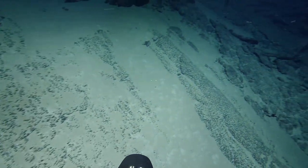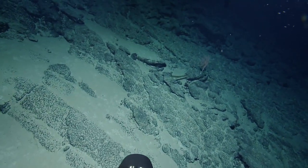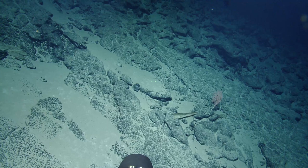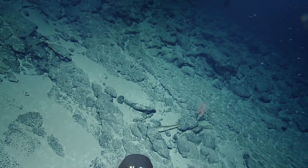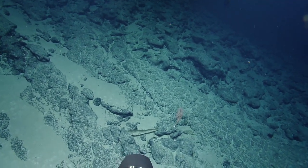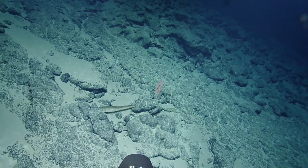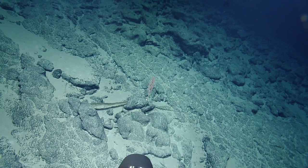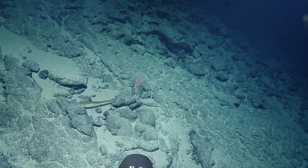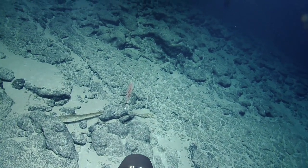So Steve, in general, coral and sponges are pretty slow growing organisms, right? Are there any species that are anomalies and happen to grow very quickly, or most of them are just going to be very slow? In the deep sea, they are slow growing. Shallow water corals, like some of the more charismatic reef building species, like the acroporids, can grow at 10, 15 centimeters per year, which is very fast. But in the deep sea, most of these corals are going to be growing at linear extension rates of maybe a few millimeters per year, maybe a centimeter at most. It's really dependent on the surrounding food supply and where they're situated.